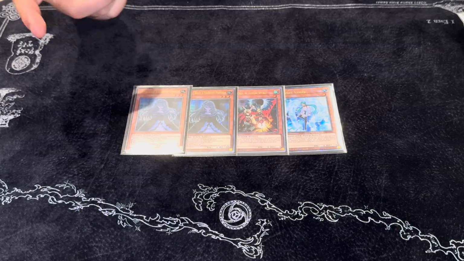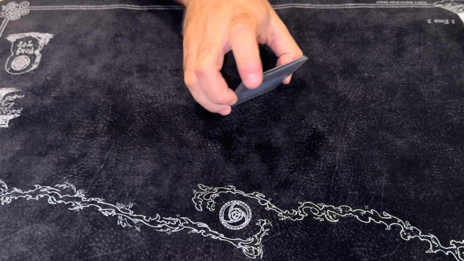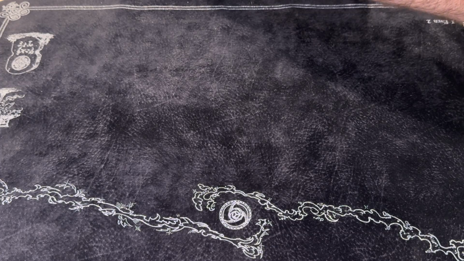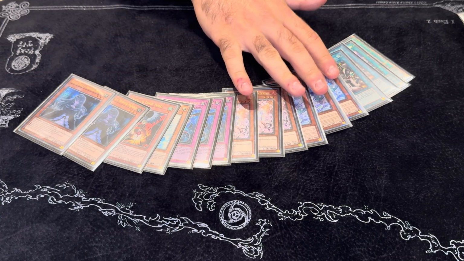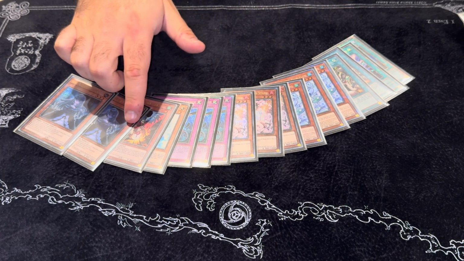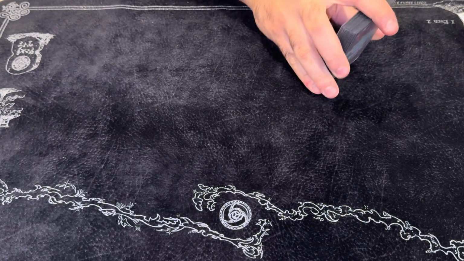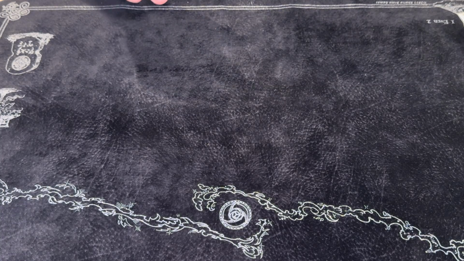Could this be bumped up to 3? Maybe. But that totals up around, I think, 17 non-engine and 23 engine. So that's 1, 2, 3, 4, 5, 6, 7, 8, 9, 10, 11, 12, 13, 14, 15, 16, 17. Yeah, so that's 17. So yeah, that's the main deck.